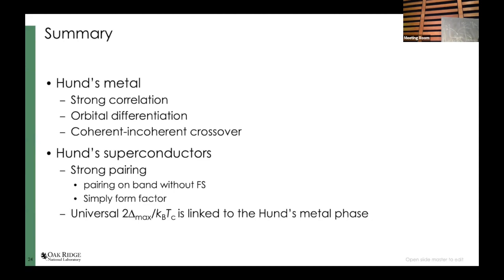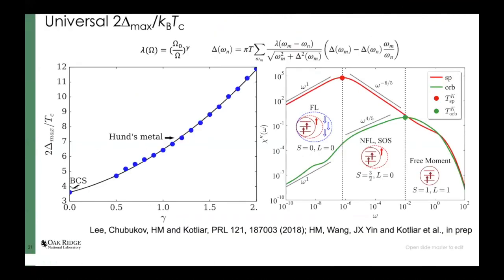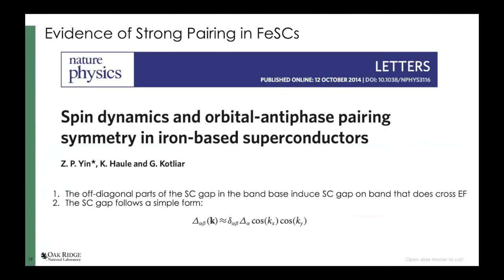I just don't understand what you mean by simple form factor, or the form of the gap as a function of k. The question for you, Miao, is what do you mean by simple form factor? Oh, it's basically the gap function Δ(k). So you can have a cos kx, cos ky form factor. That's what I mean by form factor. You follow a simple next-nearest pairing. If you expand, you have this cos kx, cos ky.